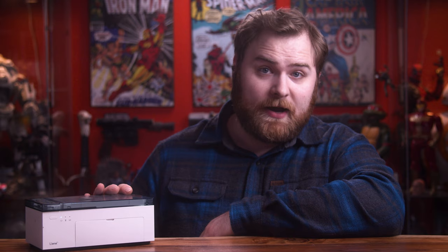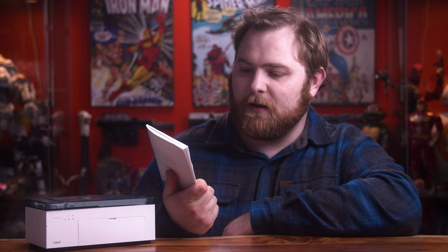You connect to this via Wi-Fi, which is pretty cool, and it has a USB-C connection as well. The app is super simple to operate — they even put a QR code on the back of the instruction manual to download the app. To connect, all you do is turn it on, go into your Wi-Fi settings, connect to its network, go back to the app, select your photos, and hit print. Really, really simple.